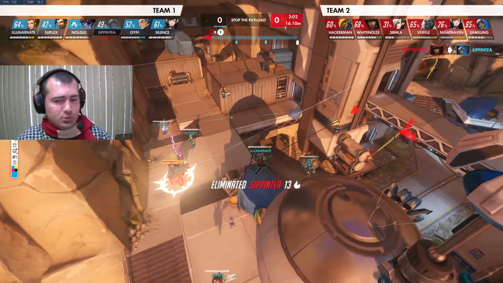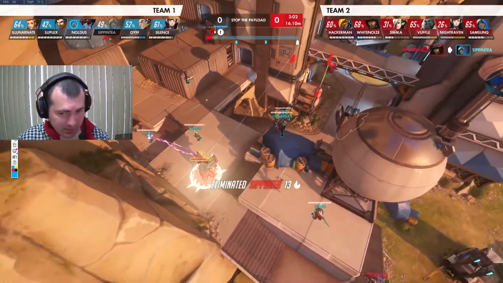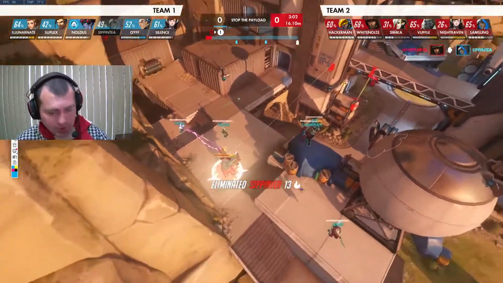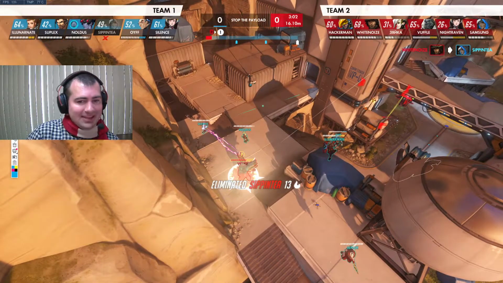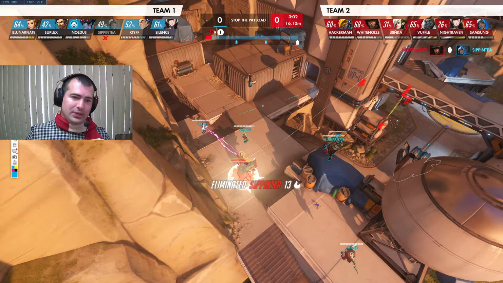This jump is what we in the business refer to as a feed. This is a feed. You don't have your bubble. You don't have a quick way out of this. If you don't have your bubble and you don't have a quick way out of something, you can't use your cooldown to get into it.